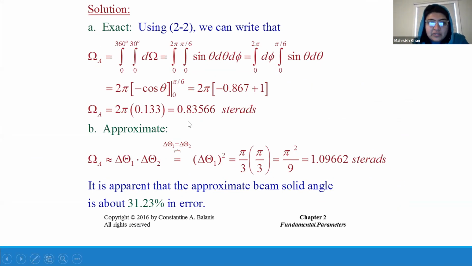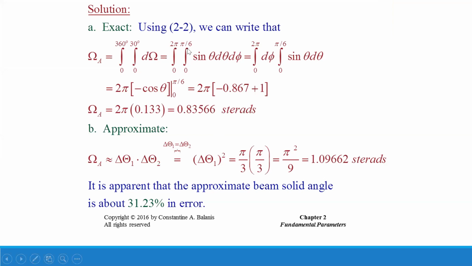Okay, so this is called steradians. Why? Because we took all angles in radians. And if it's in degrees, we would just write degrees, I guess, right? Okay. Yeah, so this was degrees, and I converted it into radians.